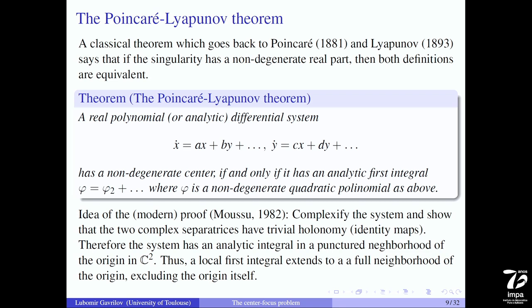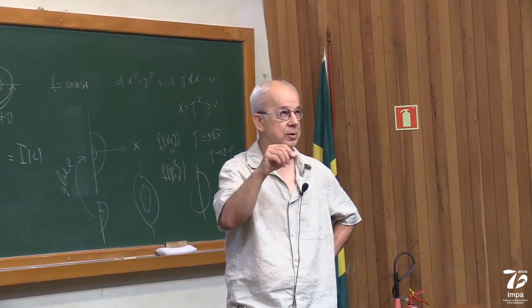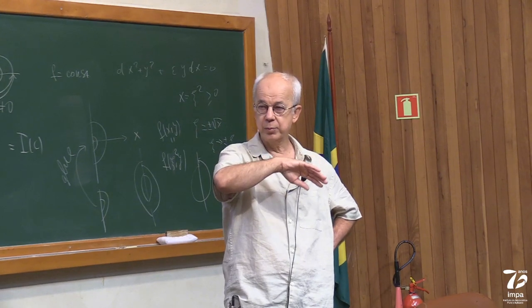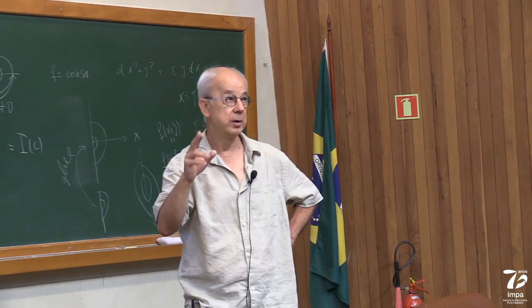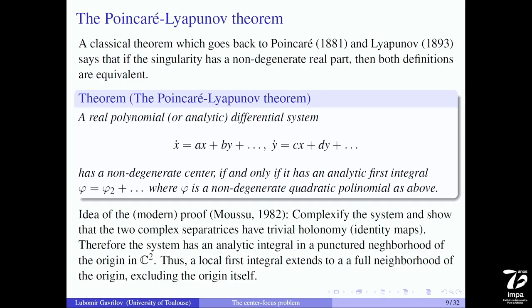Rather than using convergent power series, use complex analysis. You go into a complex domain. You imagine that your equation is not in R2, but in C2. What does it mean? It means that you have a foliation in C2 of dimension 1, each orbit is in fact a complex curve. What's a complex curve? It is like C, a little bit. C from a real point of view is two-dimensional. So these complex curves are, from a real point of view, surfaces of real dimension 2, complex dimension 1. So they are Riemann surfaces.